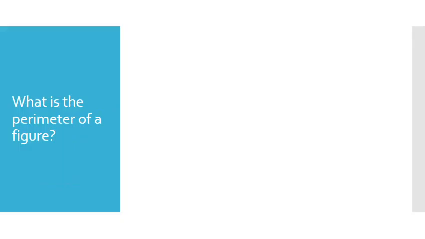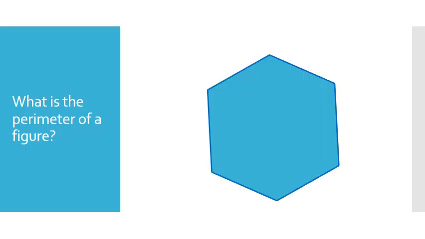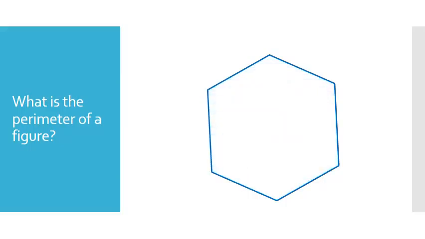Before we can talk about how to find a perimeter, we need to be sure that we understand what perimeter is. Take a look at this figure, and if you describe it, you might list things like its sides, its angles, but what you really see can be summed up in two words: the perimeter and the area. The area is the space that the shape is made of inside the shape. If you remove that, what you're left with is the outline, or the perimeter.